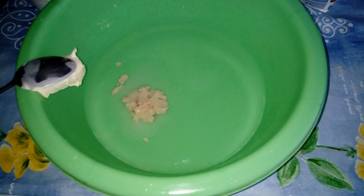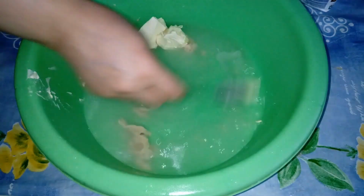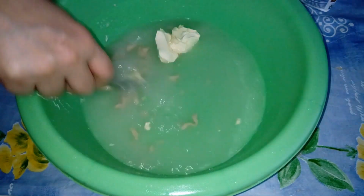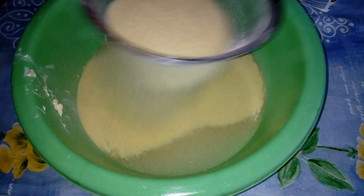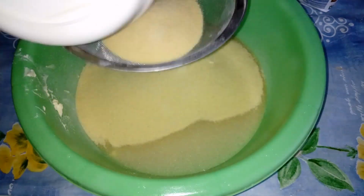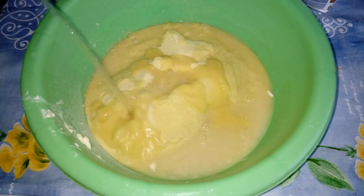Let's go. Firstly, start off by activating the yeast with some sugar and lukewarm water. Right after, add in some butter as well as a spoonful of vinegar and quickly stir everything together. Then sift in the semolina flour, followed by some more lukewarm water and a big pinch of salt. The exact measurements for this recipe will be shown throughout the video.